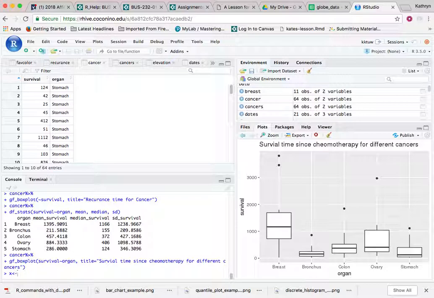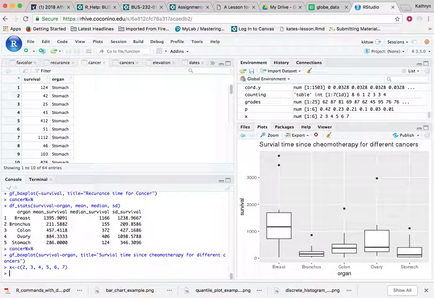We're going to name this letter X to be the combination of, let's say we're looking at the number of people in a family. So there could be two people in the family, three, four, five, six, and seven. I like to put spaces after the commas. You don't have to. It just keeps the numbers separated from each other.